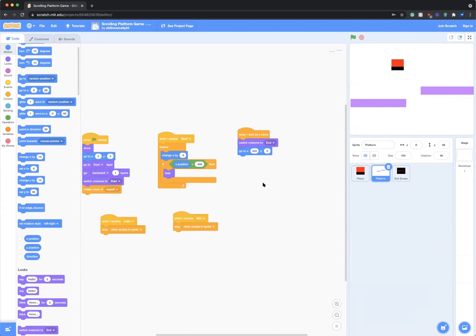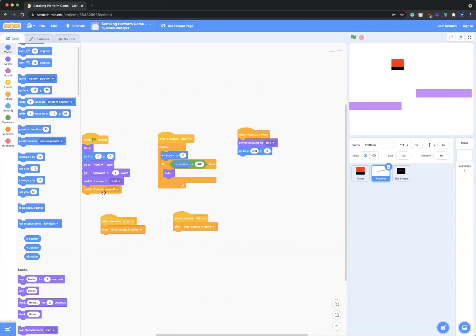Like this one says. Now, when something starts as a clone, it would go to X equals 450. Now remember, like I said, X goes to 450 equals right, right? So 450 is probably somewhere around the right. I assume somewhere here, right? Where it's pretty much not shown. And something in here is that it says when I start as a clone. Now, script right here, as you can see, it's create a clone of myself, right?